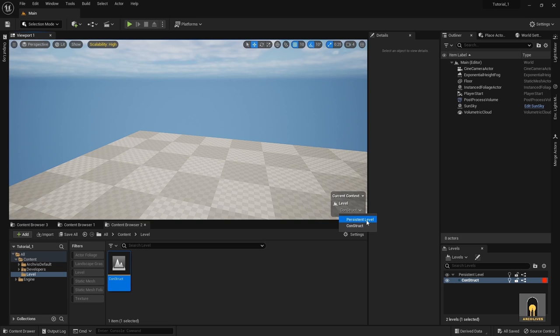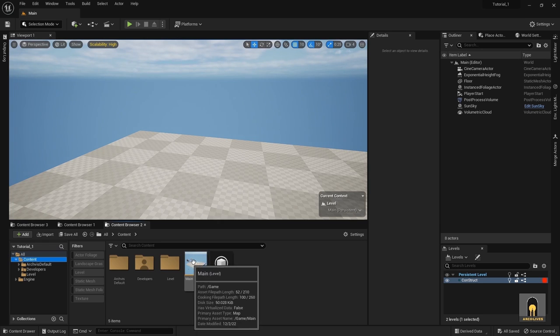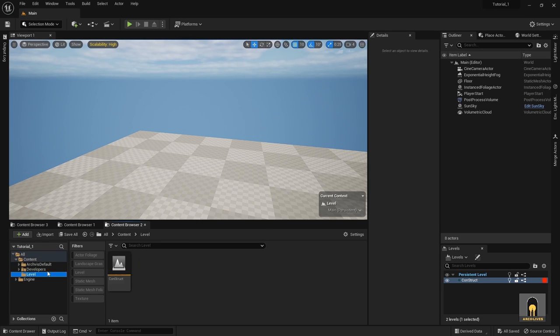With the current context, it's like you're opening a folder. When you open a folder and you import it, it'll be in that folder. Now we want to import to the construct level. Let's turn it on, with the persistent level as the parent level to contain the child levels. For example, here its child level is construct. Later we will create another child level.